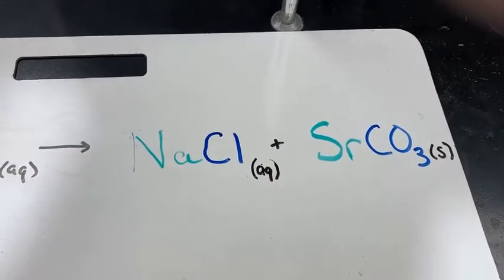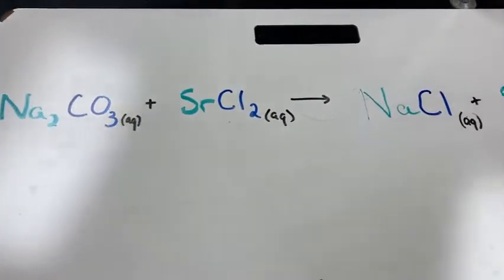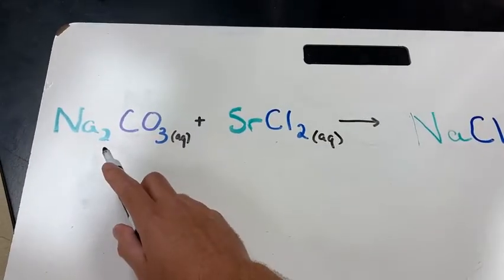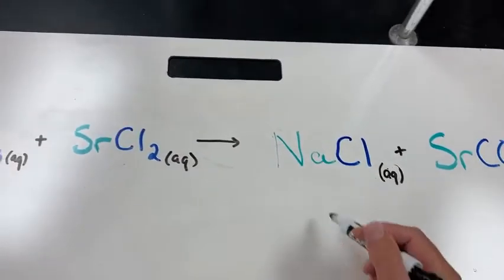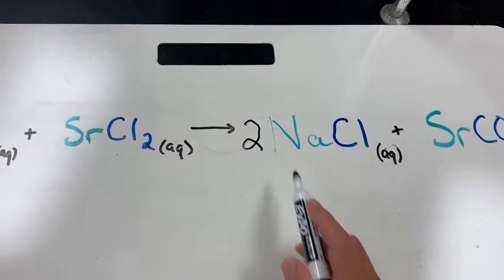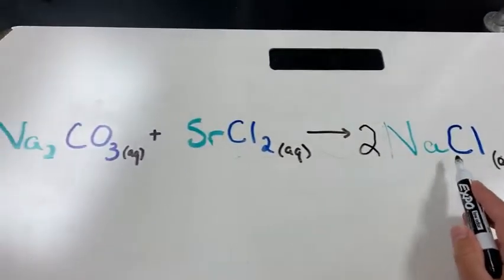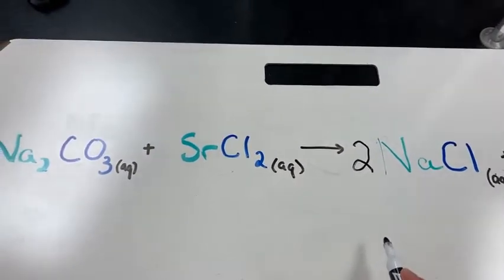Of course, the last thing I always want to do when I'm writing an equation, hopefully you're yelling it at me, is balance it, right? So you notice I got 2 sodiums on this side. On this side, in this formula, I only have 1. So it would be wise to put a coefficient of 2 in front to balance that. That coefficient of 2 also means I have 2 chlorines. When I come to this side, you'll notice I've got the 2 chlorines, so that helps balance it.